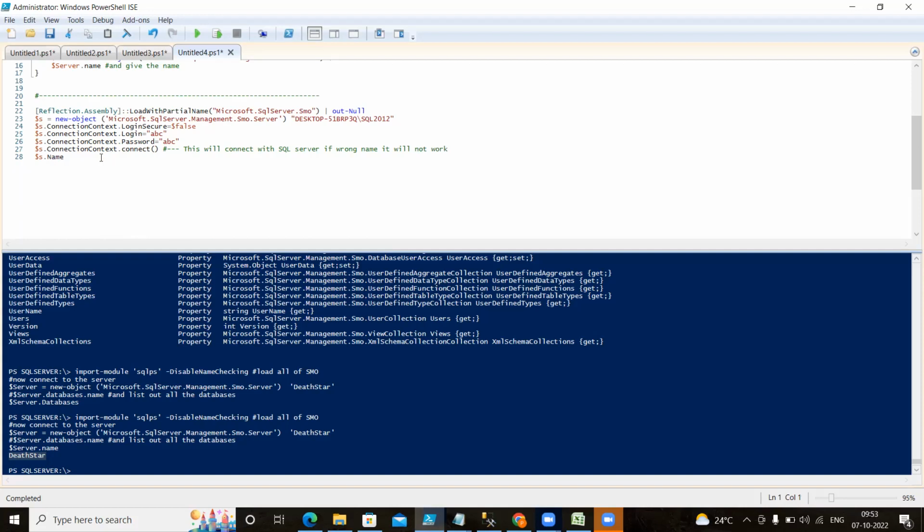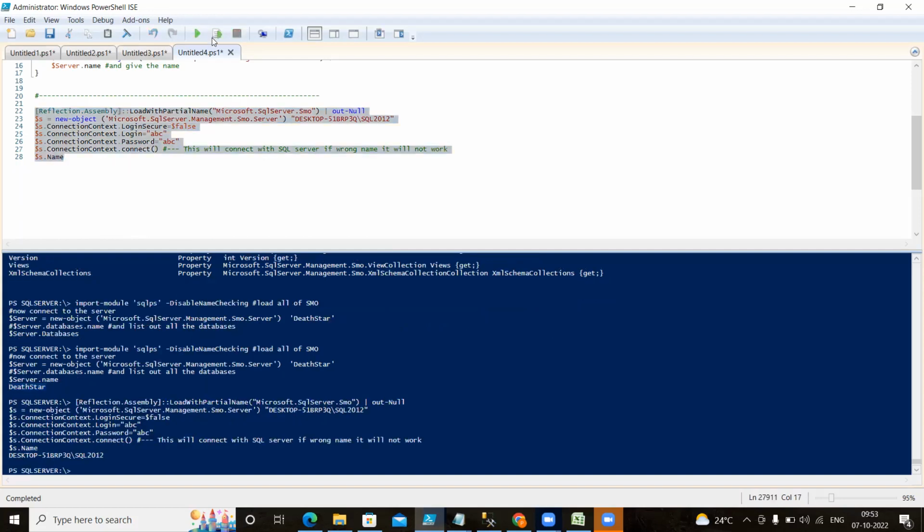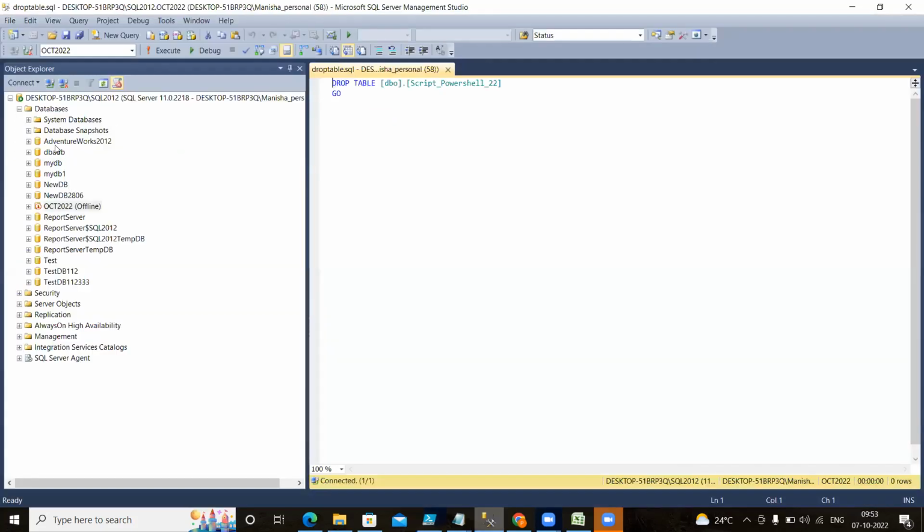But if you want to use SA authentication, not Windows, then you have to make this one false. False means you are telling it not to connect with Windows authentication but with SQL authentication. You can see I have given the login and the password, generated here on my server.